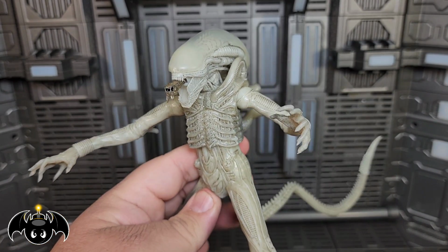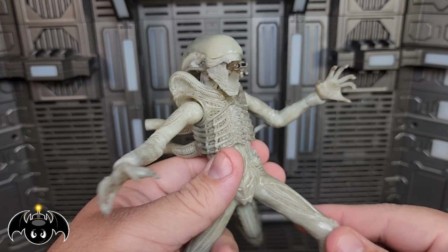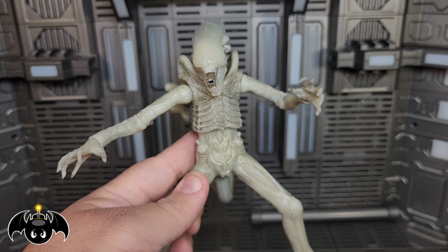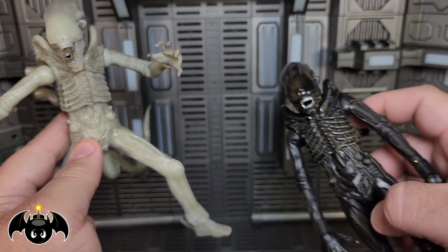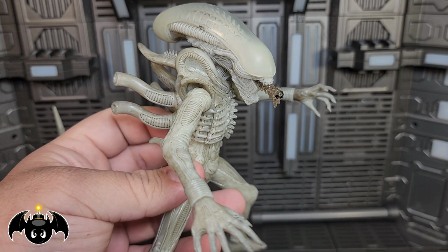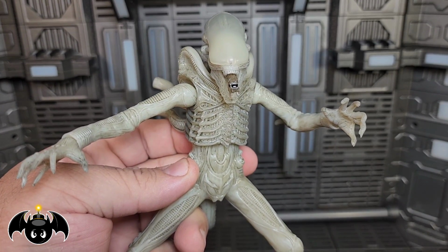This is supposed to be more of a concept art version, which is just a white version, which to me, again, is a little creepier. And I like that. It works for me. But again, if you just don't really care for this, but you still want a Xenomorph, probably easier to just track down the standard black one. But this one I still think is very cool, very awesome, and for people like me, a definite must get.